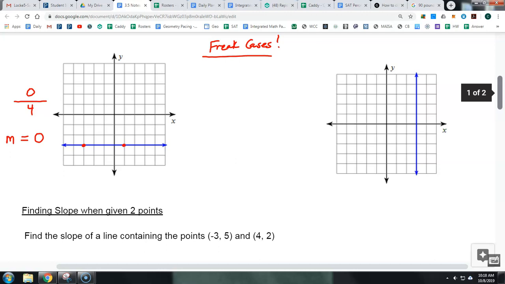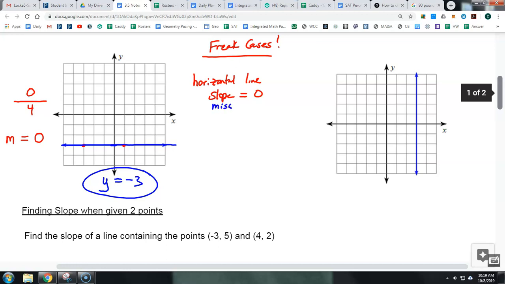So it might be easier to remember that anytime you have a horizontal line, you're going to have a slope equal to 0. That's just a rule that you need to remember. Equation-wise, for the equation of this blue line here, when it has a 0 slope, you don't see an x component. This line would be an example of y equals -3 because it crosses right here at -3. So whenever you see that the line is missing an x, it has a slope of 0. So slope of 0 is when you're missing an x.